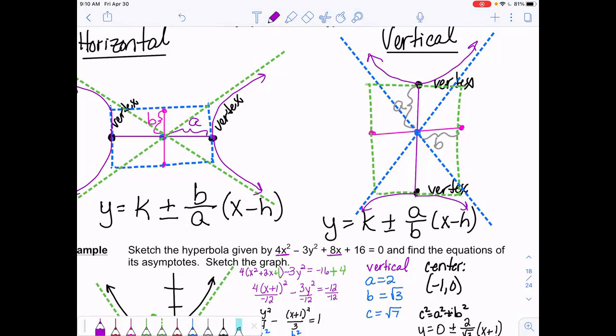So we have A, we need to find B. And if I look at my equations of the asymptotes, A over B, I have an A, I don't know a B, that's going to represent something. What does that represent with respect to the line? What is the A over B, Peter? The slope. So that A over B is the slope. I rise A, I run B. That's the slope of our line.